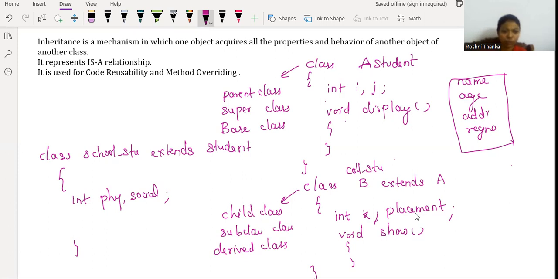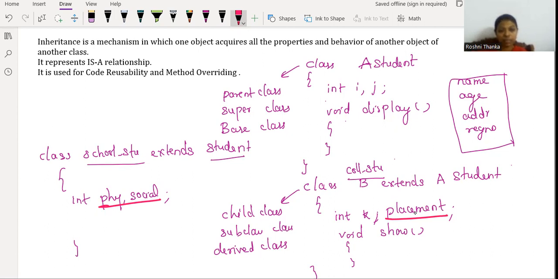From this example, school student is using the parent class student, and the college student is also using the parent class student, and both of them are reusing the properties like name, age, address, and register number. In addition, the school student has physics, chemistry, social marks, and the college student has a special property called placement.